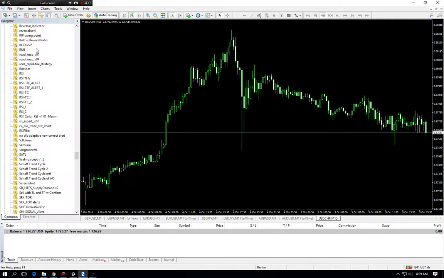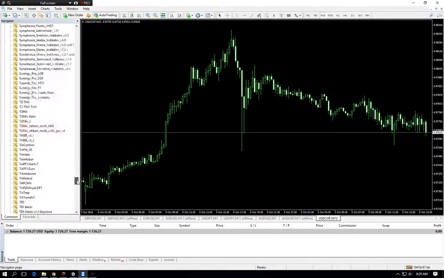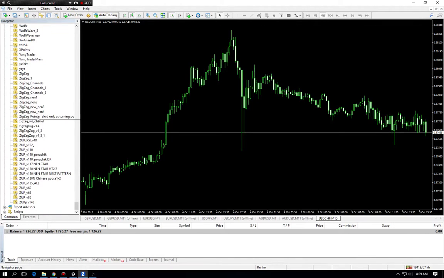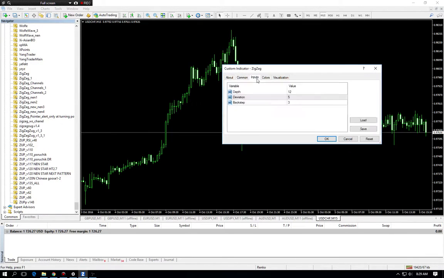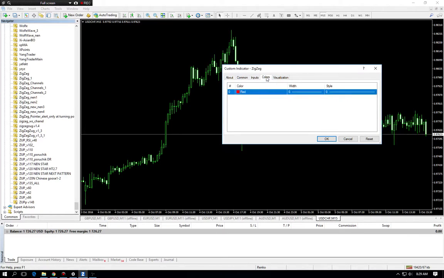Okay, so in your MT4, this is already built in. You have zigzag. And we're looking for just plain old zigzag. If we go to comments and inputs, 12, 5, 3, and what's the colors on this one? It's going to be red. I'm going to make it a little bit thicker because we're going to show basically market cycles too today.